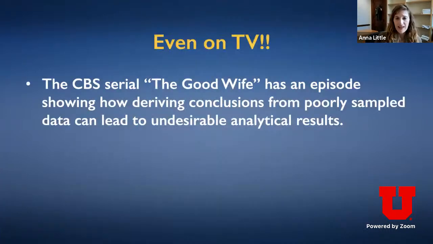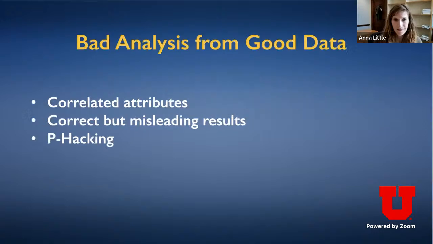Okay, and these notions, you'll even see them on TV. I think there was an episode of The Good Wife where they showed how deriving conclusions from poorly sampled data can lead to undesirable results. So you do see this happening a lot. This is a good example to keep in mind as we start our discussion. We want to think about, can we do a bad analysis from good data? Maybe there's nothing wrong with the data, but maybe something is still going wrong in the process.